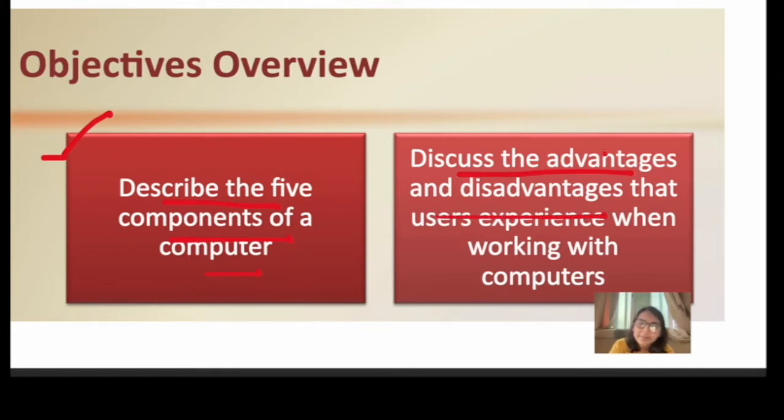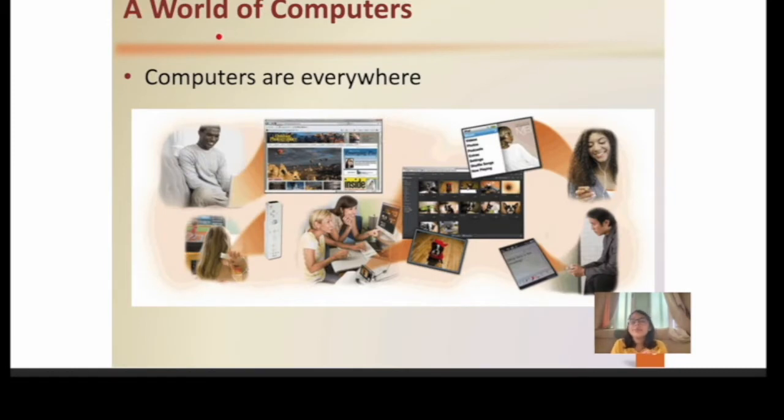When we are talking about our day-to-day life, we can say we are using computers everywhere. If we want to book a ticket, or if we want to purchase our dress, we are using a computer. And if we want to attend our classroom schedule, we are using a computer.